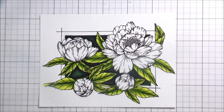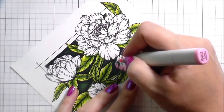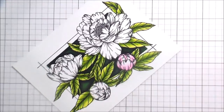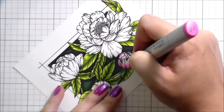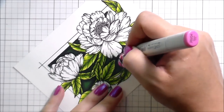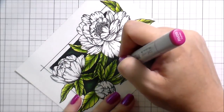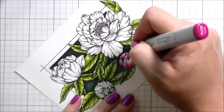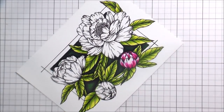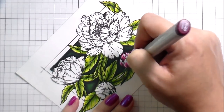Back to the card for a minute. So here I have chosen some pinks for my peonies. I chose pinks because on the color wheel, the complementary color to yellow green is pink. So this is a super simple, no nonsense way to make sure that your card pops and that your colors pop off your page, because you have a lot of good contrast. But there are a million colors that would look super good with this.